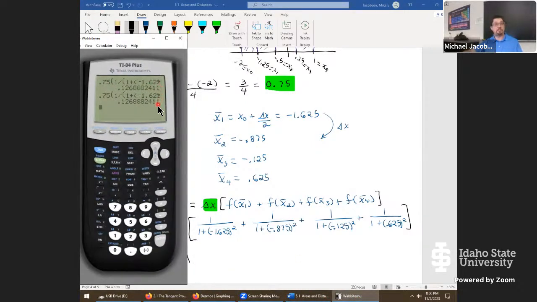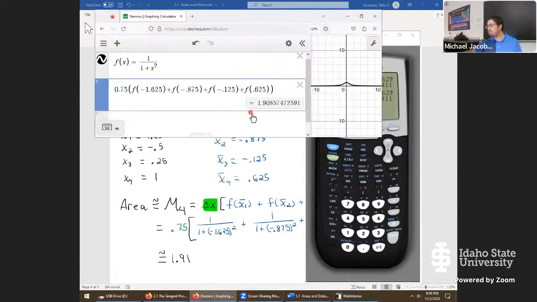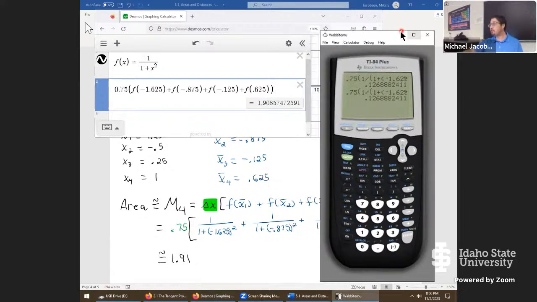It would come out as pretty much the same. Okay, about 1.914, and on Desmos, I got 1.908. That is really weird. They should come out to the exact same value. So one small thing somewhere in your calculator might be just a little bit off. But just like me, that's a hard thing to find. Other questions so far?